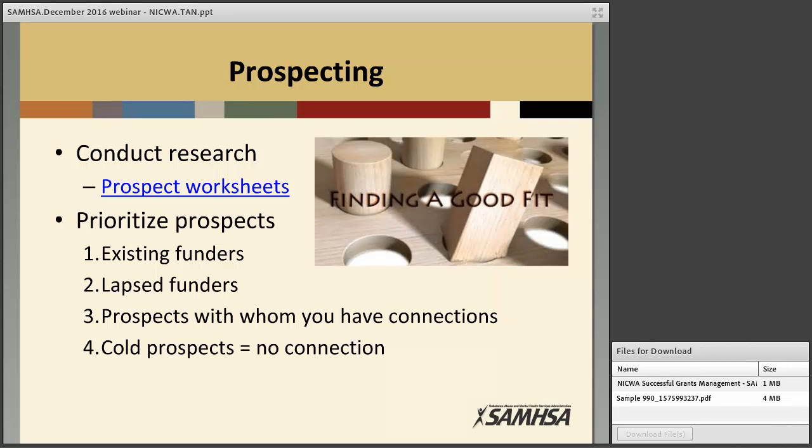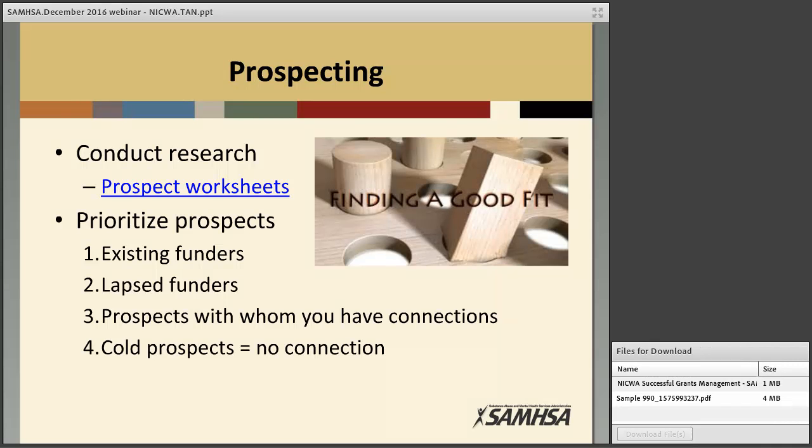and then you want to figure out how to prioritize them. And I provided a suggested prioritization. For those who have existing funders, you should be always in constant contact with them and teeing up the next round of applications. If you've had recently lapsed funders, I define recently lapsed as the last 3 years. You could extend it to 5 years, but that's kind of a long period of time, and you might have to catch them up quite a bit to bring them up to a point of being recently lapsed. But no matter what, that is your next level of prioritization.